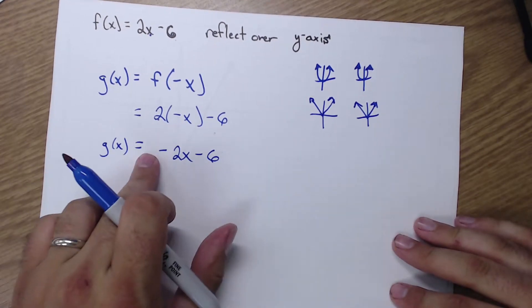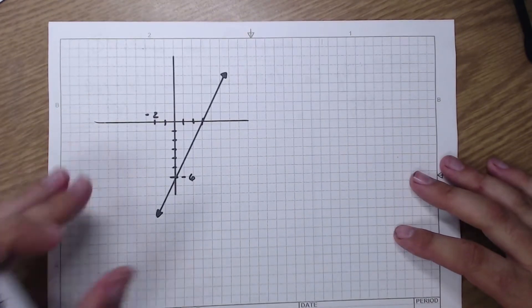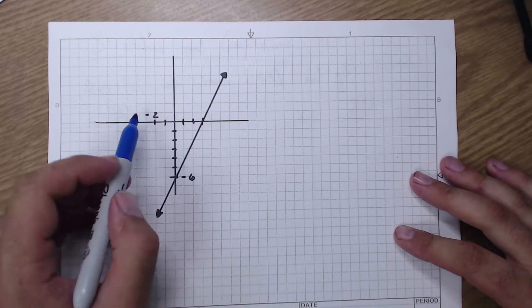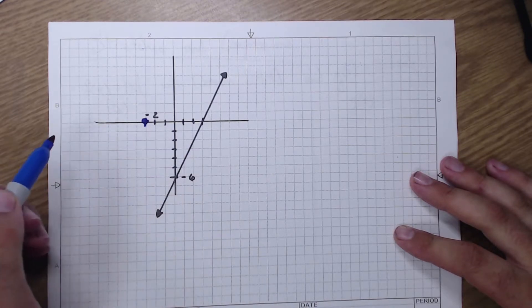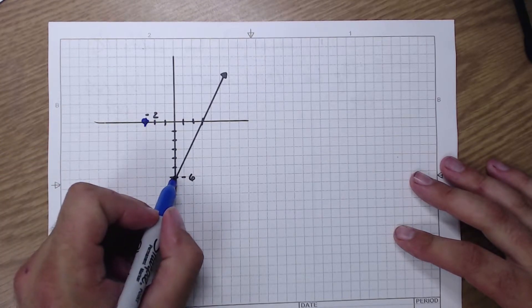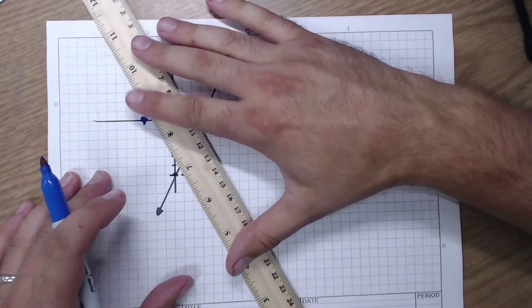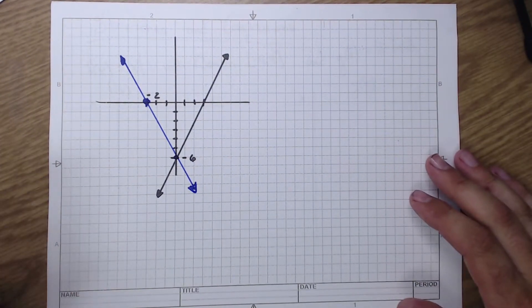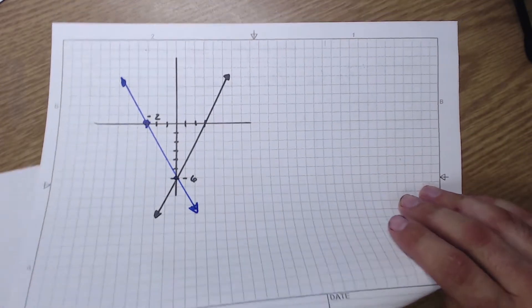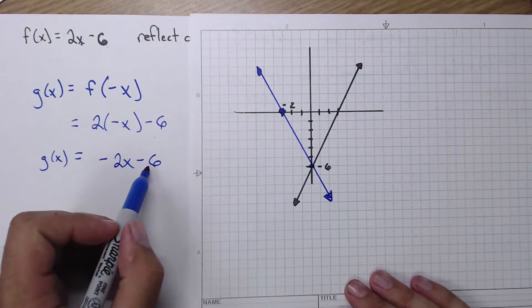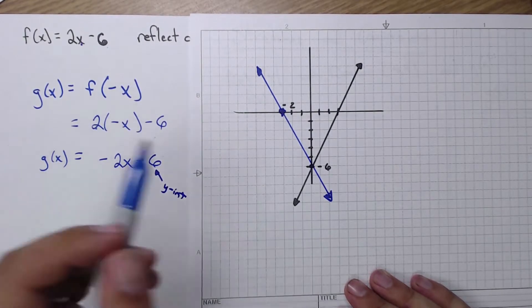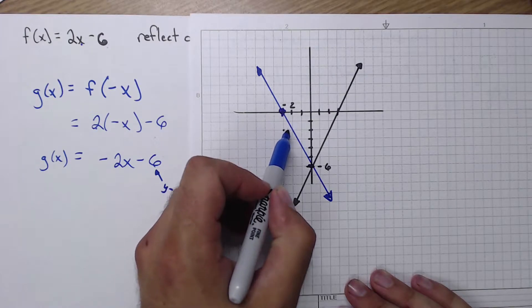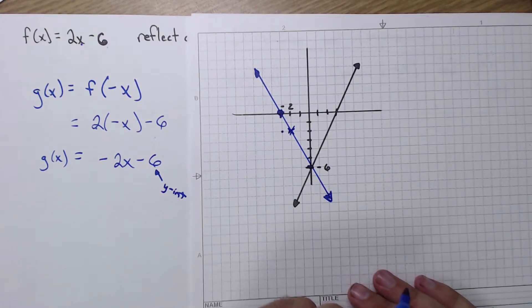Same thing with an absolute value graph, or a V. If I reflect it, still a V, right? All right. Now in here, I've plugged in that. That means everywhere there's an x up here, it's now a negative x. So it's two negative x minus a six. Two times negative x is negative 2x. So that is what our formula should be after we reflect it. But again, let's do the graph and see if our function matches our graph. I'm reflecting over my y axis. So this time I'm basing everything from here. This one is three over on this side, so it should be three over on this side. My coordinate down here is going to stay the same because I'm at zero. That reflected over is still going to be at zero.